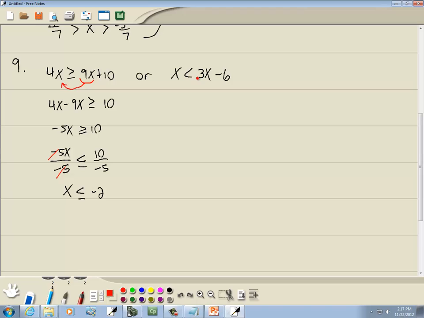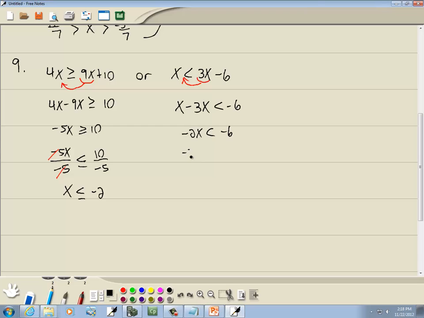Now we want to solve this one. Get rid of parentheses, don't have any. Get rid of fractions, don't have any. Third step, get everything with an x on the left side, numbers on the right. So I'll take 3x over to the left side. Take anything across your inequality symbol, the sign changes, so the 3x becomes negative. Combine together like terms at any step. 1x minus 3x is negative 2x.